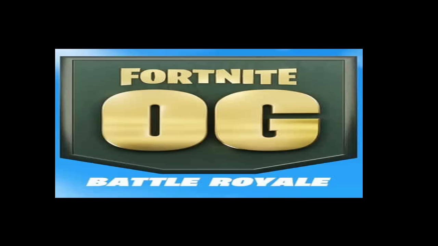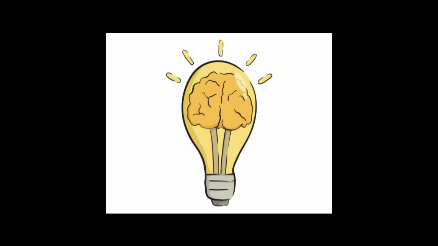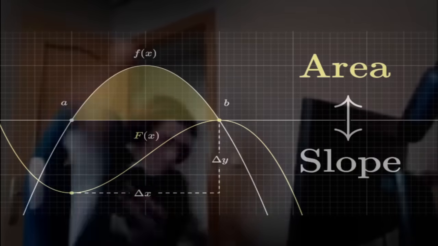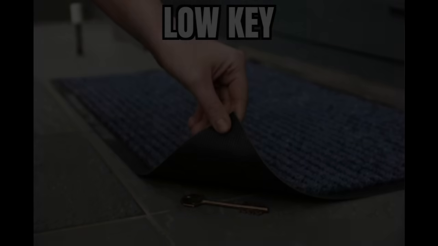The two OGs, Sir Isaac Newton and Gottfried Leibniz, had an idea living rent-free, and it had all to do with curves, right? And they, no cap, made a big brain play to find out how to calculate the slopes and the area of curves. Now, that may seem pretty low-key, but not.